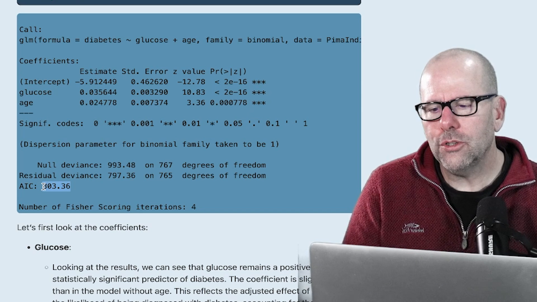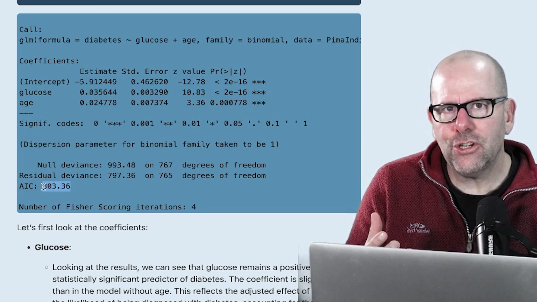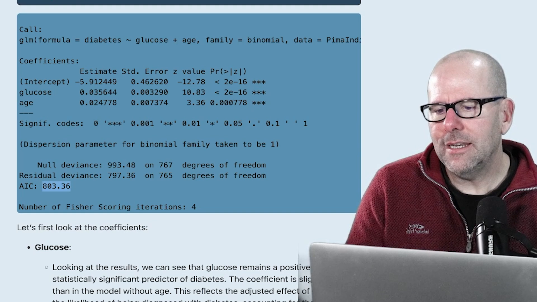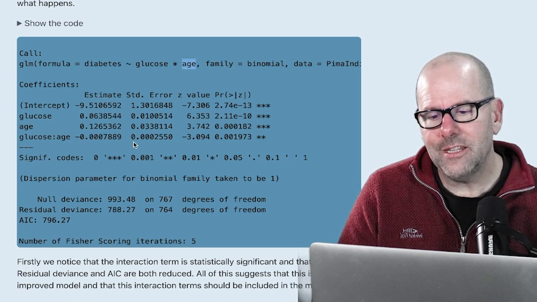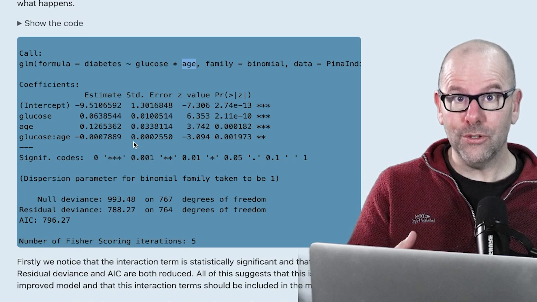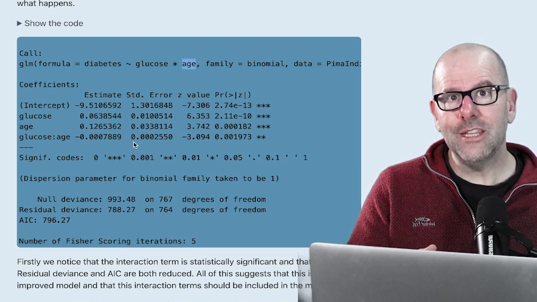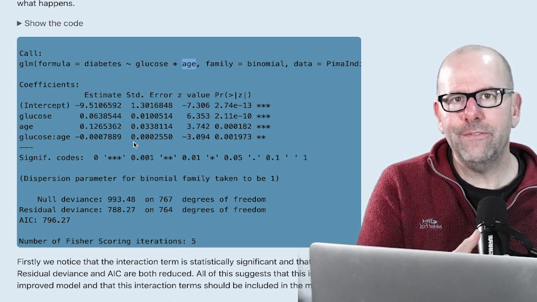We've also talked about adding in interaction terms. So here in effect modifiers, we said, look, let's not just add age as a single variable, but let's, and here you put a multiply or a star sign instead of a plus, let's add age as a possible effect modifier. And essentially the effect modifier here sort of says, well, as you get older, the way you metabolize glucose changes. And so the risk associated with higher glucose changes with age. So the effect is modified.